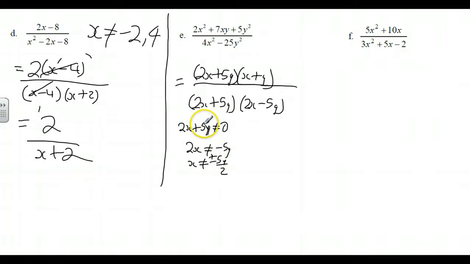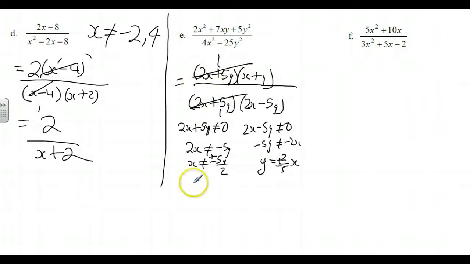We're a little less concerned about, at least I am a little less concerned about restrictions. This restriction is actually a little line, right? If you do it in terms of y, so let's do this one. 2x minus 5y cannot be 0. -5y cannot be -2x. So y cannot be positive 2/5 x. Now really it's plus or minus, because if we do this one, we'll get a minus in there. That's another way. That's a line, right? Y equals 2/5 x. It's, you know, a line with a slope of 2/5, and this is the other line with the slope of -2/5, and they kind of cross. And you cannot be anywhere on that line, or this expression will be undefined.